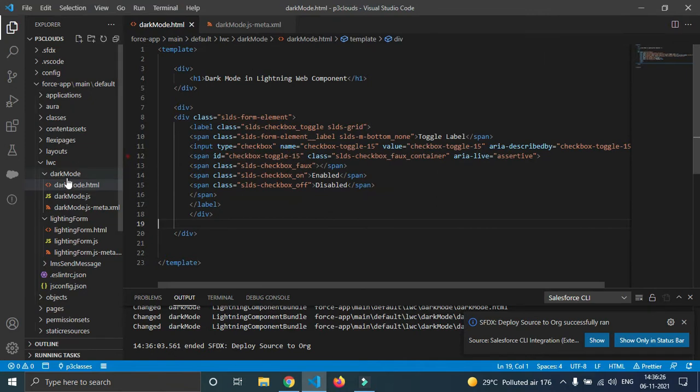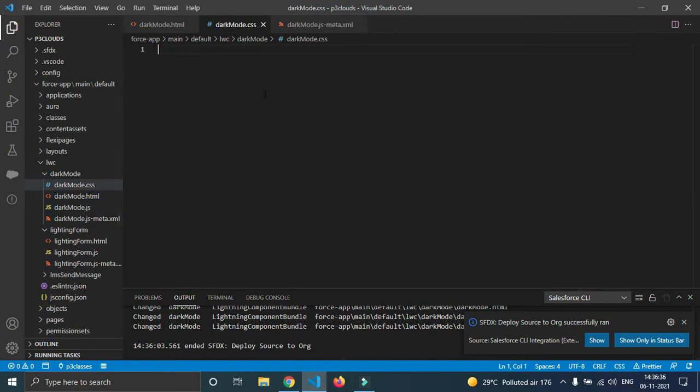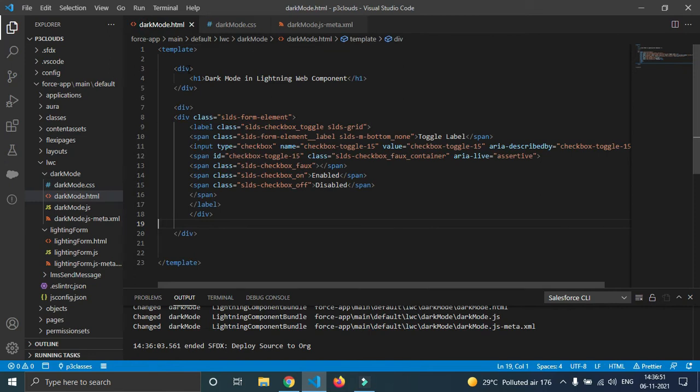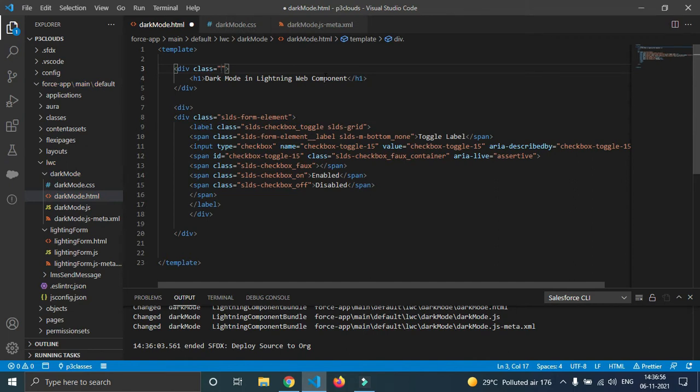To put the styling, we are going to add a file darkMode.css, and here we'll do all our styling to make it look better. The first thing we are going to do is define a background color. In the div tag, just define the class, and the class name would be background color. I'll call it bg body.